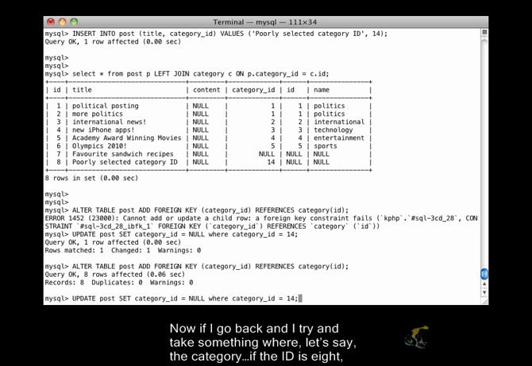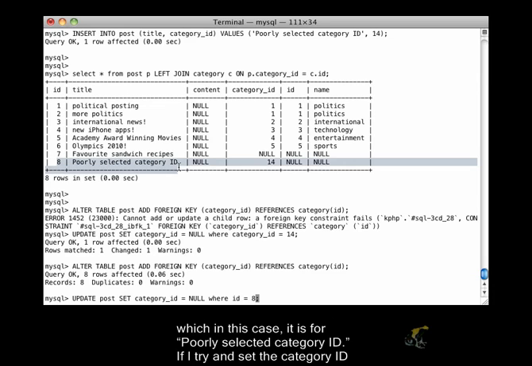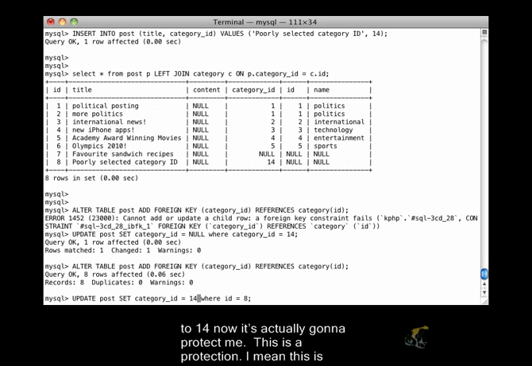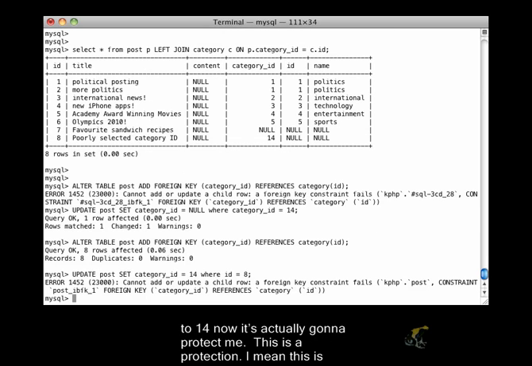Now if I go back and try to take something where, let's say, the category ID is 8, which in this case is a poorly selected category ID, and if I try and set the category ID to 14 now, it's actually going to protect me.